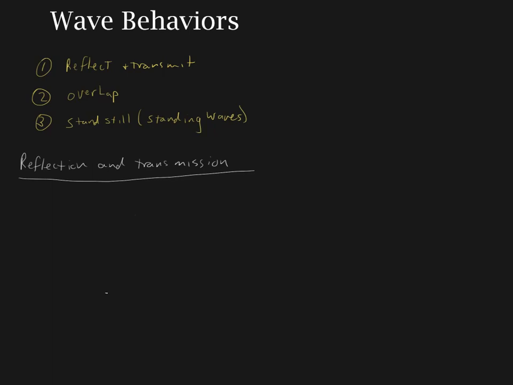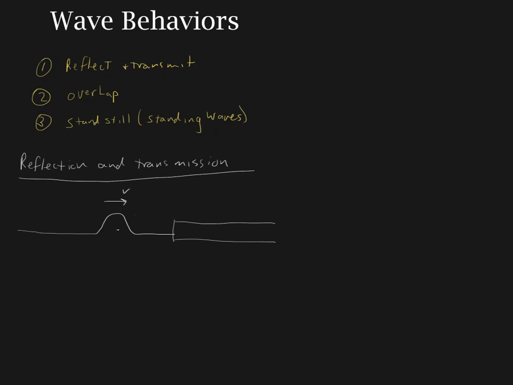Now, it's not possible for me to show you transmission through FET, so we're just going to have to discuss what is going to happen with transmission. And so basically what we have is a wave pulse traveling along a string. And that string is attached to a heavy section of rope. It's currently moving in that direction.